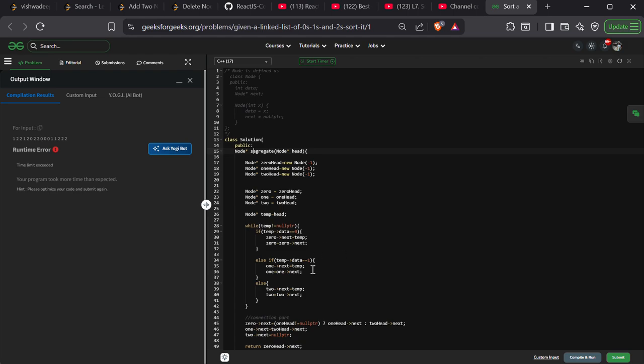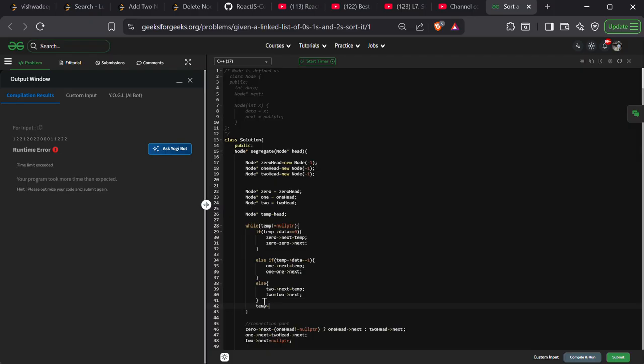Guys, we missed one thing. Here, suppose temp is storing some value, it is not equal to null pointer, and if value is 0, then this loop will run. Then we are not changing the value of temp. So how will the next temp value be checked?